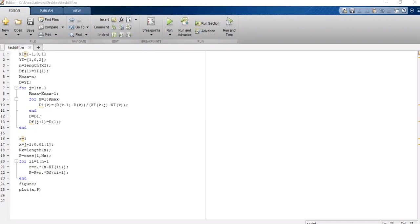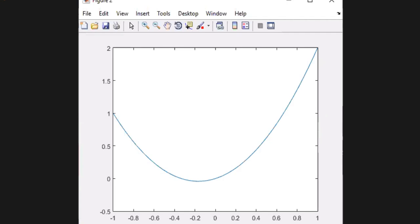Okay. So now it plots the polynomial. So this is basically the program. There are several ways of writing a program. This is just a possibility.